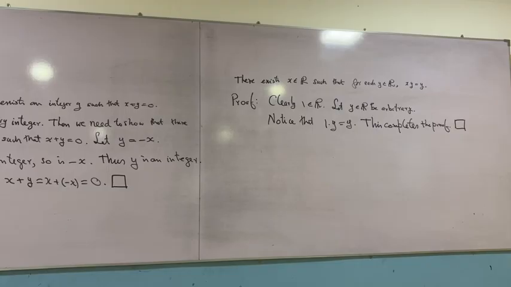In the notes that I have given you, that's how I have written it. Let x equals 1. I say clearly x belongs to R. Now we need to show that for each real number y, it is true that xy equals y. To this end, let y be an arbitrary real number. Observe that xy equals 1 times y, which is equal to y. That's how I have written on this page. We have completed the proof that there exists x belonging to R such that for each y belonging to R, xy equals y.